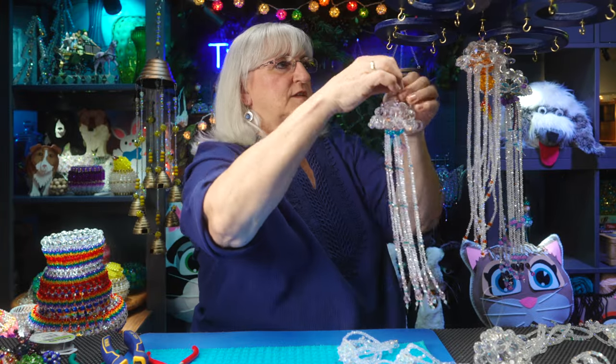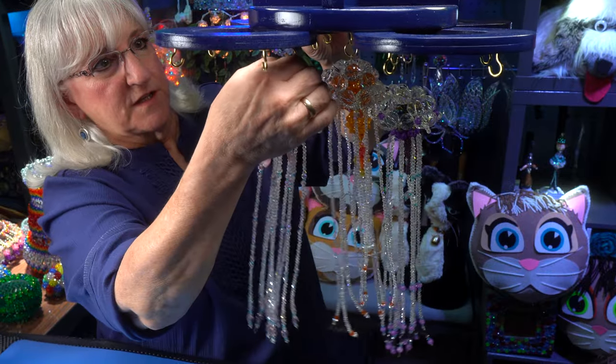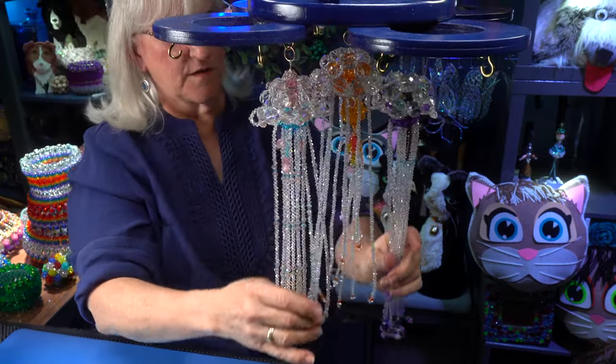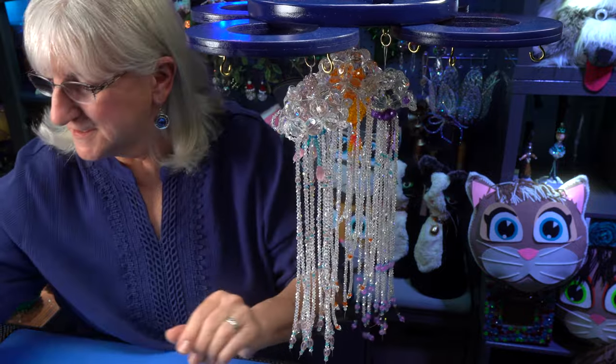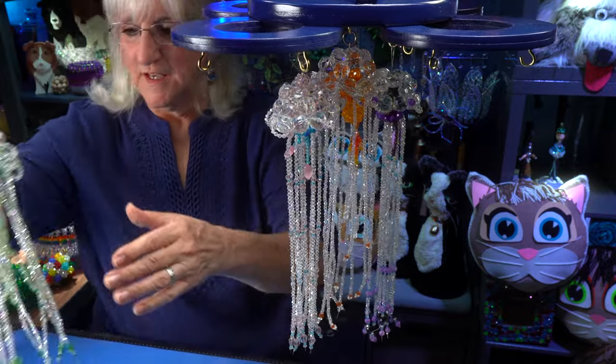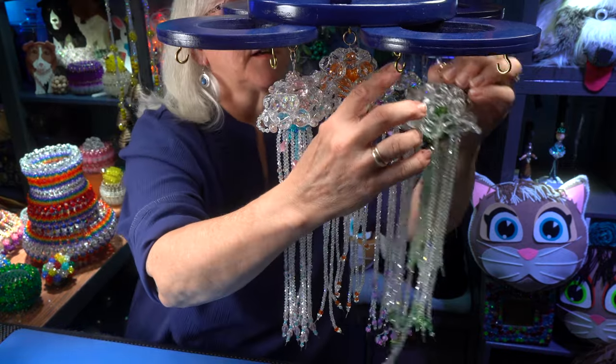Look at it, oh my goodness. And this thing is very strong. Let's try to keep it even. There we go. It's got to hold quite a lot of weight. Oh, I can't wait to see this in the sunshine. And here's a green one. So I'm going to come over this side.